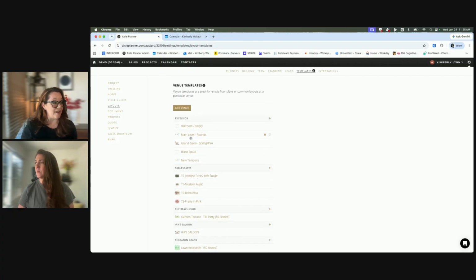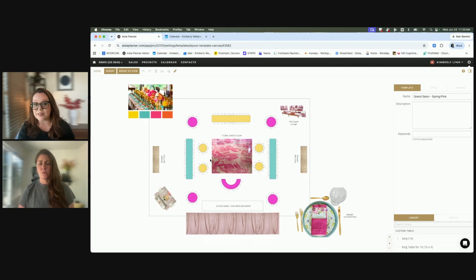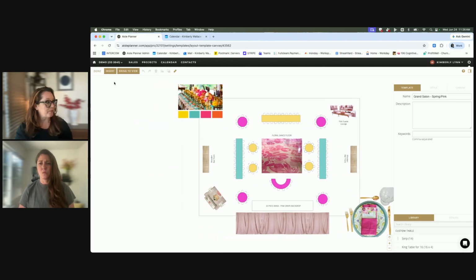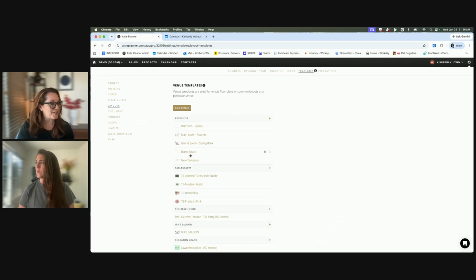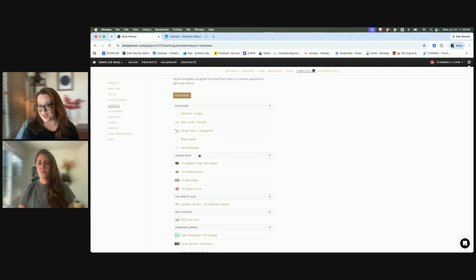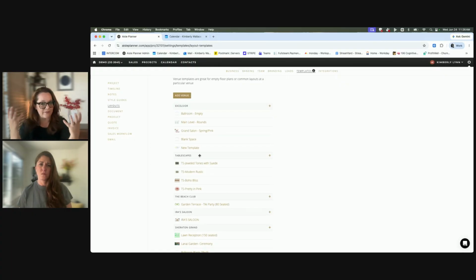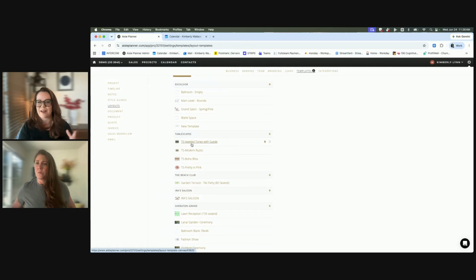So just going down a few more things to show everyone, and just how different pros are creating different spaces, different elements, different themes. Wanted to give you guys an idea for this one. We've got blank space here, a new template, tablescapes. So we're showing you guys tablescapes created as a venue. You can also use this and create tablescapes as an object. You'll see as you guys get into the canvas, you really can do a little bit of everything on either of those canvases. It's just a matter of how you're sharing it and how you need to use it.